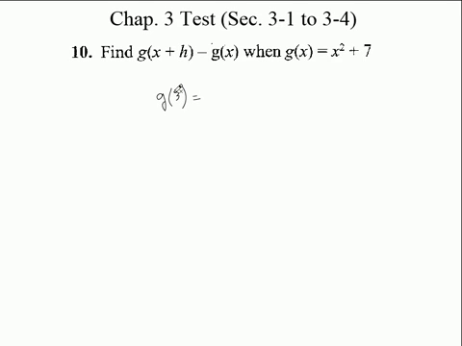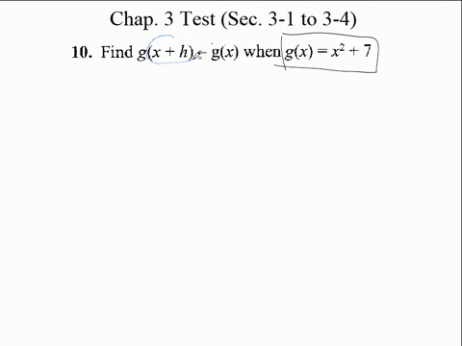All right, what would you do if it said find g of 3? Well, you'd take that 3 and you'd put it into the g function. Here's the g function right here. So you take g of 3, you put that 3 right in for the x and work it all out. Well, the thing is, this is not g of 3 though, is it? This is g of x plus h. But the process is the same.